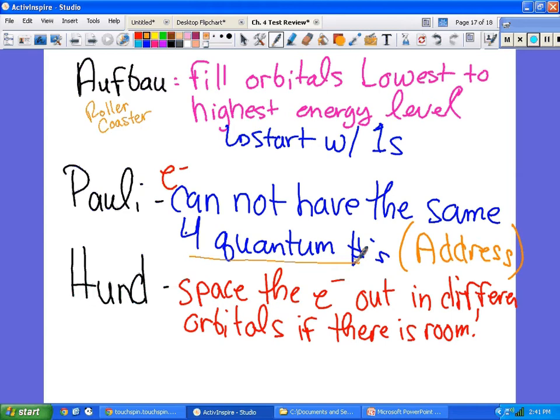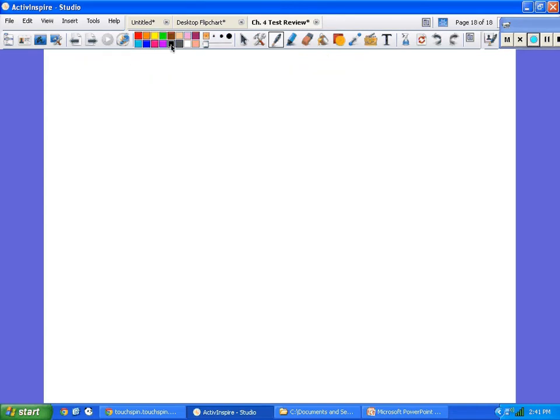Now, the next little part that we're going to get into, I'm going to be writing the whole time, and that is orbital notation. And I think there are 2 of these on the test right now. Remember, the big key here is you're going to have to know what to do, because I'm not going to tell you. Orbital notation is using the arrows. I'm just going to throw an example up here. I'm just going to do oxygen to show you.